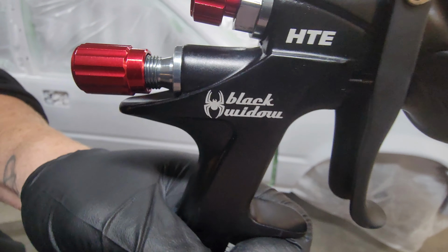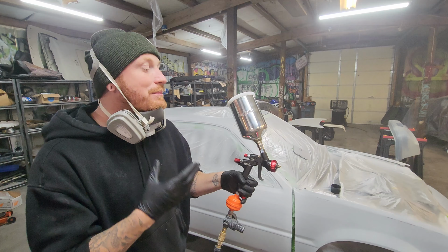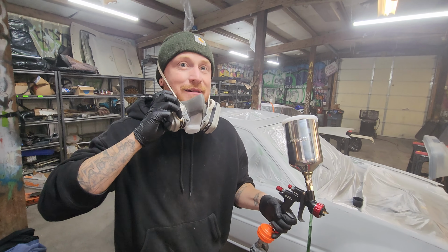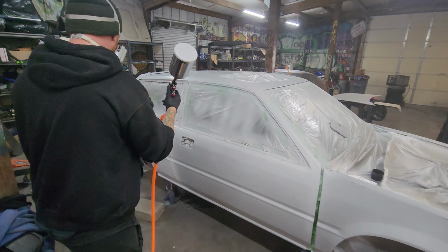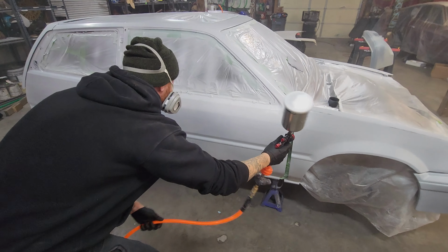So we're back with the Black Widow. We had to get this gun at Harbor Freight. We didn't really have time to see if they're good or not, but so far, this thing is like a Ferrari compared to the paint gun that we were just using. The fan is nuts, but we're about to use it for the first time, so let's check it out. Let's see what it does. Harbor Freight special. Oh my God.